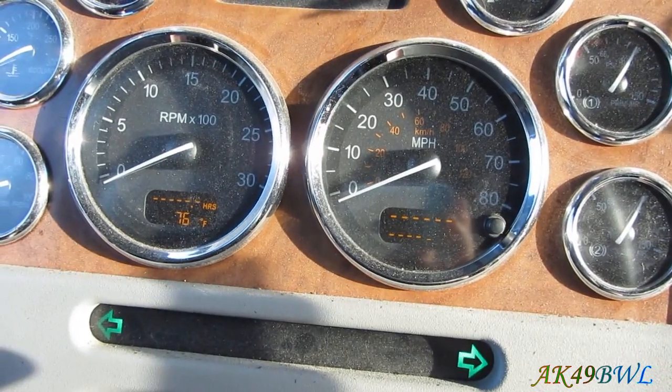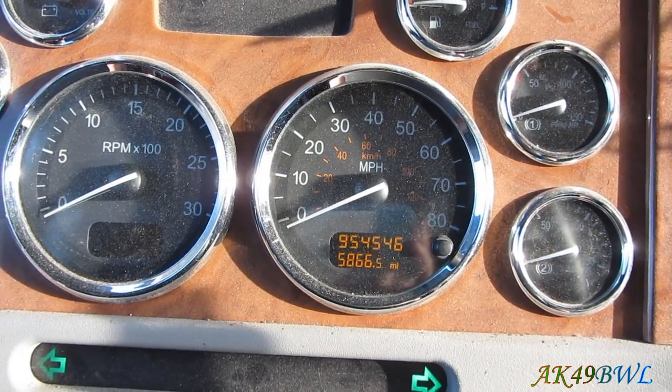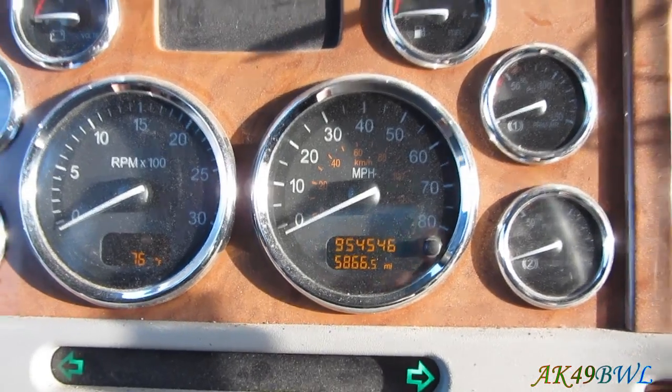Okay, whoever left a comment on one of my videos recently saying that I have one of the 379s that are still awesome, bite your tongue next time, because you jinxed me. Now, I have this. I have no readouts, unless I turn the key off, then I get my odometer and trip back. Oh, great.